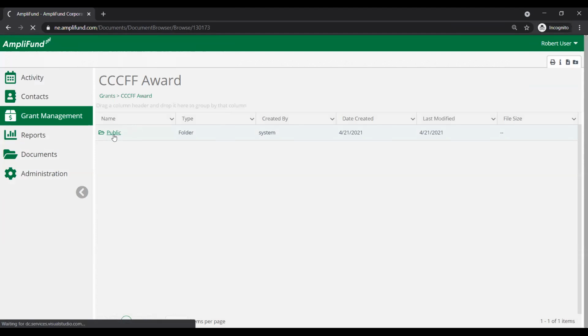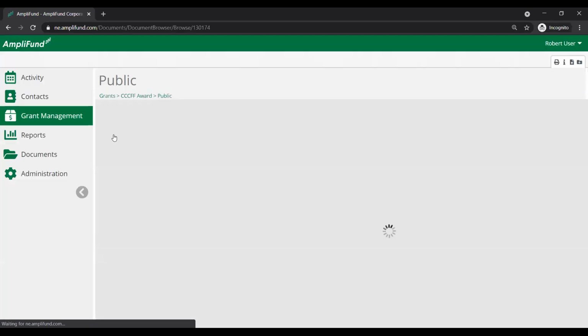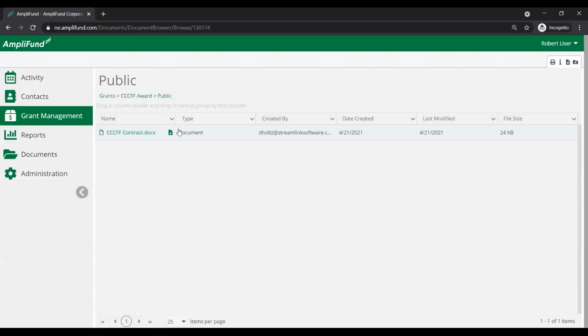When you click into the public folder, you'll be able to see specific items like your contract, for example. These are things that they have provided and are in your shared public folder. When you're in here, you'll be able to click on it to just open it. You'll also be able to download it and use whatever downloading and saving options there are. You can always follow this path back as well. We're going to show you how to upload documents in here. I just wanted to show you first where this is accessible.